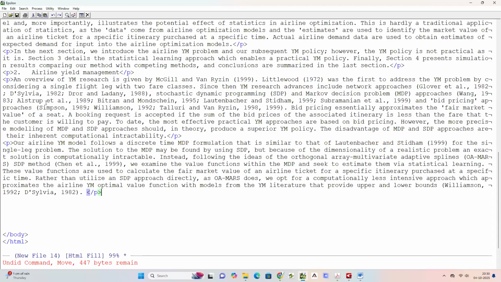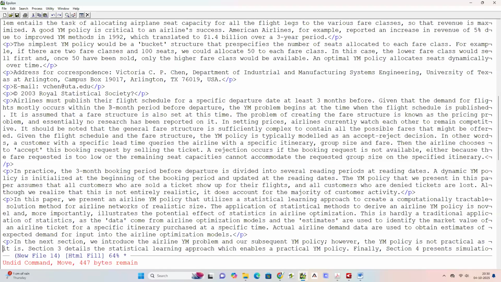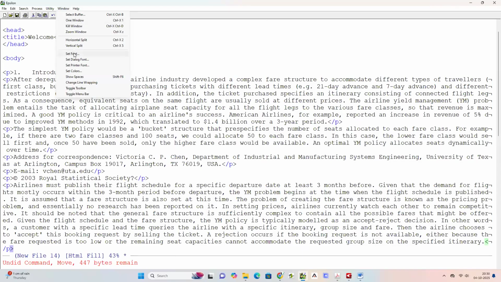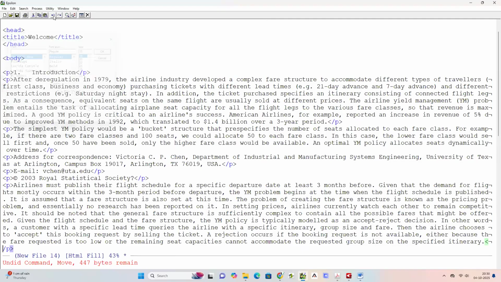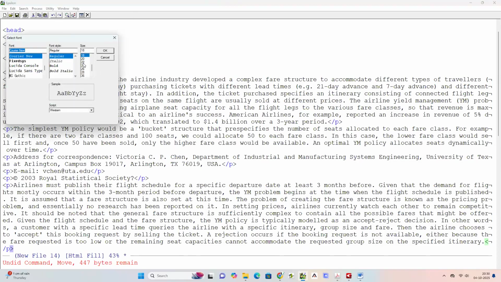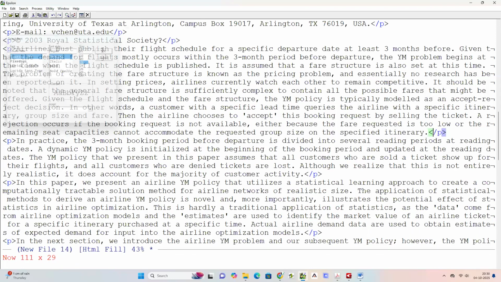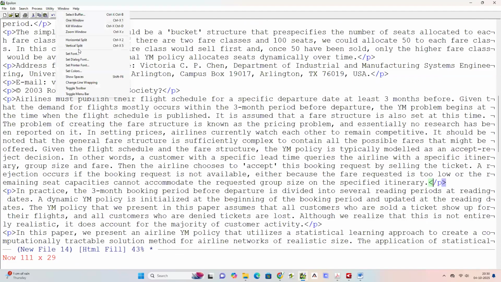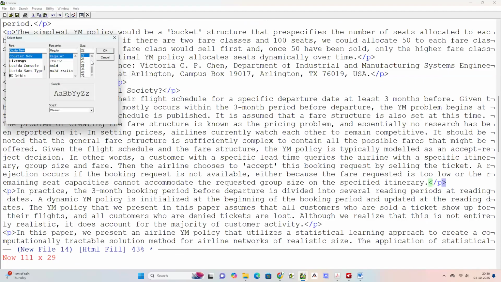And if you want to set your viewing font size, go to Windows, then Set Font. Here is the option for Set Font. Use Set Font if you want to increase your font size. I want to increase it a little bit, to 22. Now it looks bigger. If you want to decrease the font size, go right here and set it to 16 or 18 or something. Any doubt?